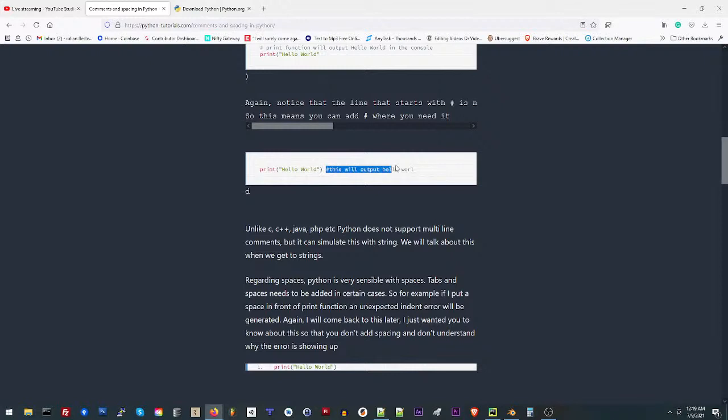You can add the comment after the code. If you put it before, it won't work. So for instance, if I have this and I put the comment here and say print, this is a comment, it doesn't matter.